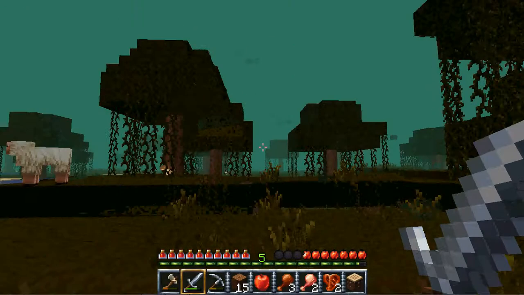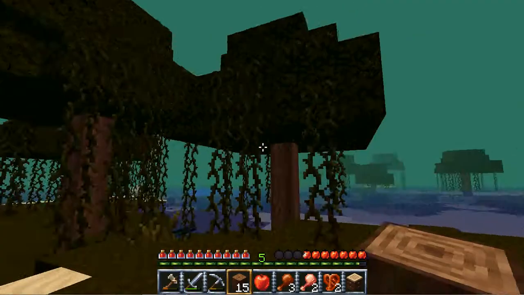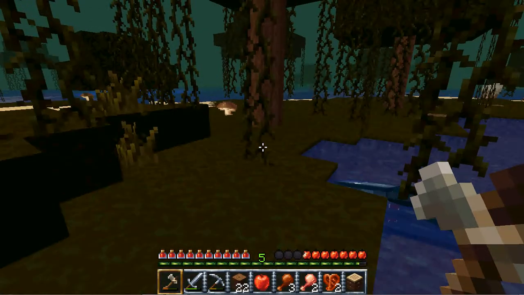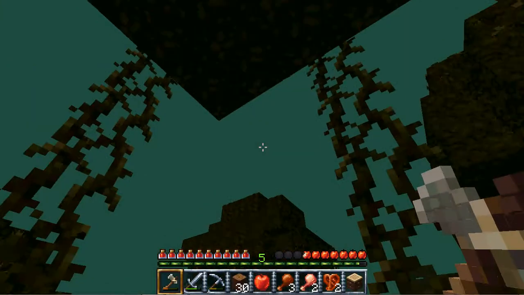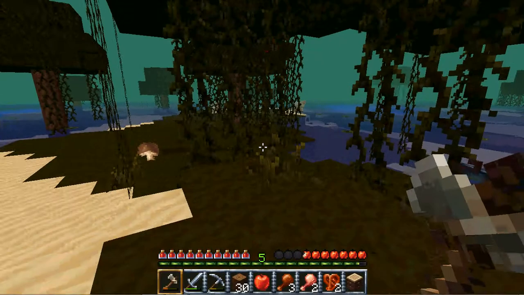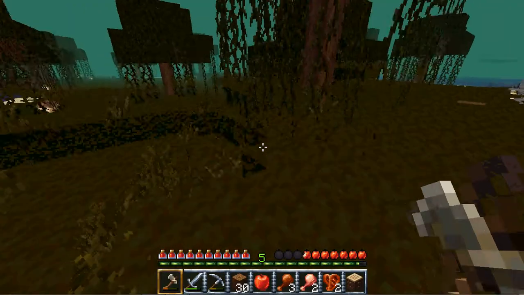I have more than enough. Alright. Let's take down this tree. I love the timber mod. It's not like the power glove, but it actually is good. Alright, which way was home again? This is why I need a compass. I should put that on my goals list.